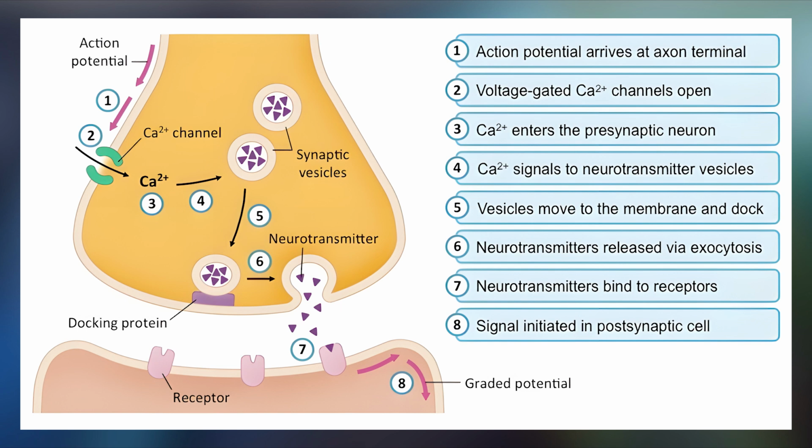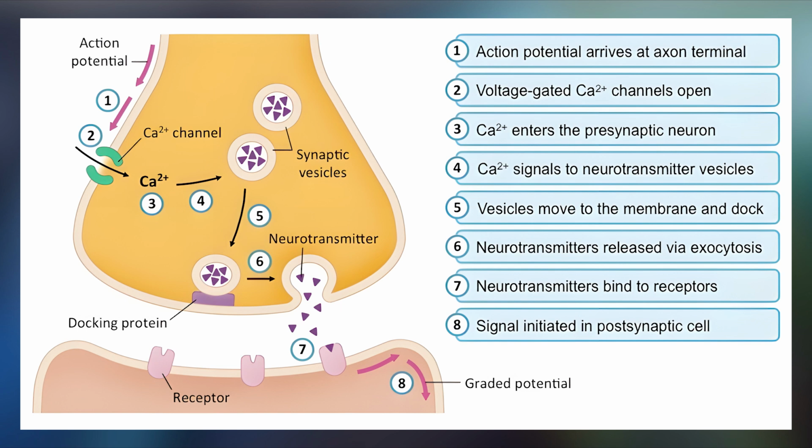What do these vesicles contain? They contain the neurotransmitters. So the neurotransmitters are already there. They're stored in these vesicles in the very end of the presynaptic neuron's axon, or axon terminal buttons, and they're just sitting there waiting for the calcium concentration to increase sufficiently.